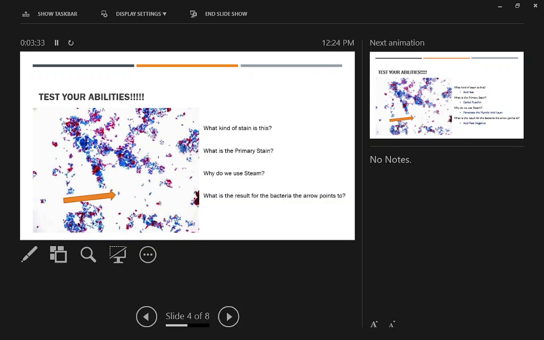Kind of, but why do we need to do that? Why don't we have to do that with the other types of stains? Does anybody remember why we have to add steam? Ooh, okay. So I feel like there's not a lot of confidence in this. So I will tell you guys the answer. But I'm sure you guys, somebody knows the answer. They just don't want to speak up.